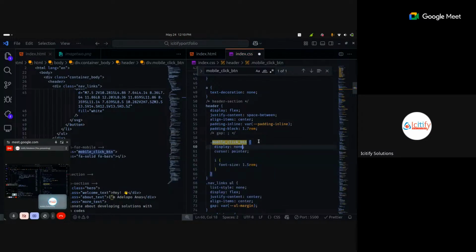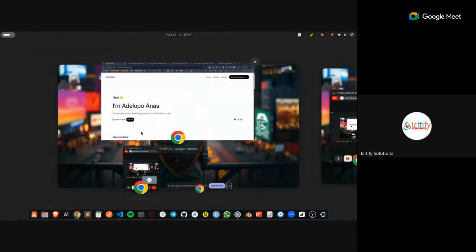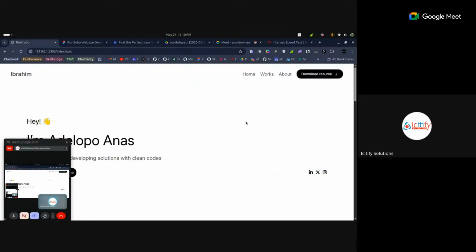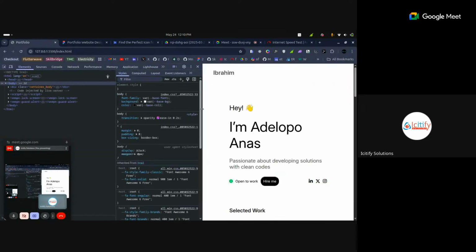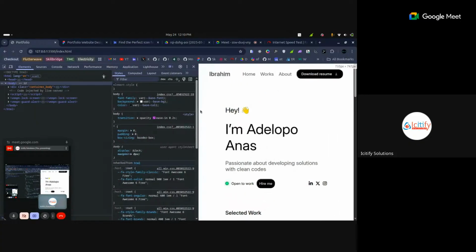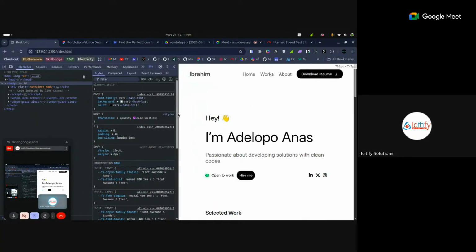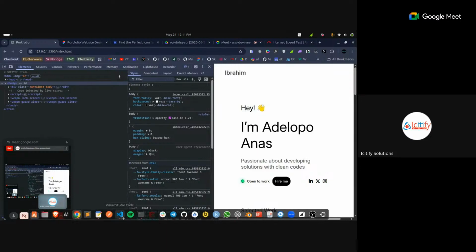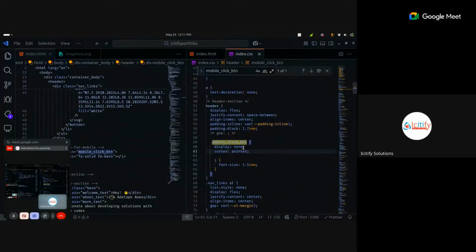So we have two ways to hide elements: display none and visibility hidden. The only difference between visibility and display is that visibility hidden will make it disappear, but it will still take the area. So let's see the difference here. When I added display none, as you can see, the element has a display of none, and it's not taking any space on the page. If I do Ctrl+Shift+I, as you can see, this is called responsiveness. We want to make that icon go back to display block. So we just say mobile click btn.